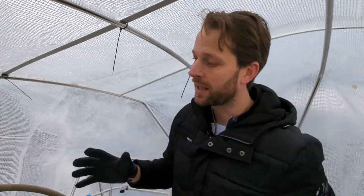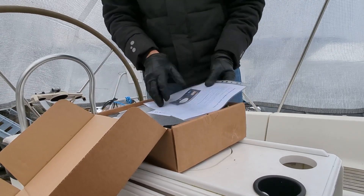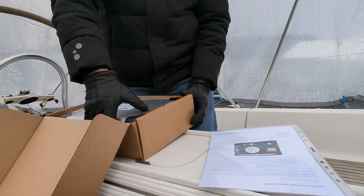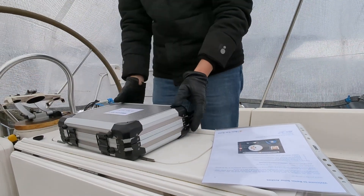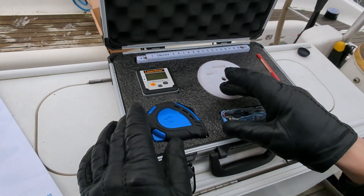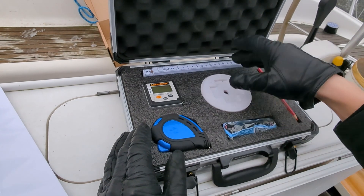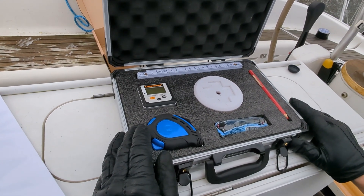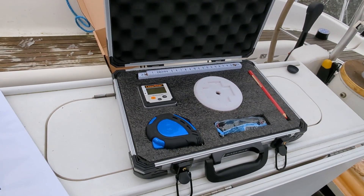This package will help us calculate the dimensions and the positioning of the entire arch by ourselves. We have some instructions on what to do and we have received the measurement kit. We have an inclinometer, some templates for the arch, and also some regular measurement tools to be able to place everything on deck as expected.